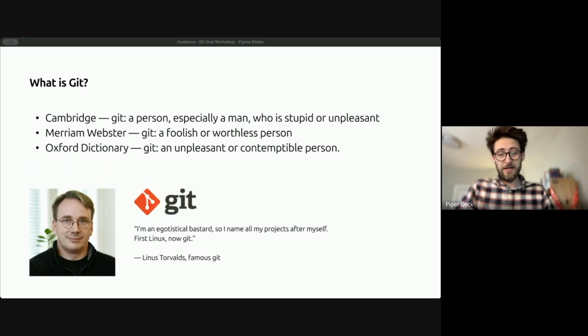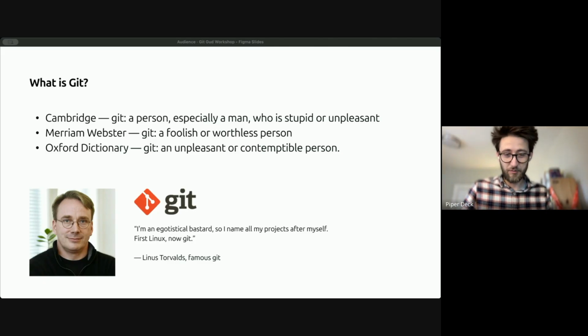So what is Git? Well, Git is not an acronym. The origin of the name Git is from the British slang term that basically refers to a stupid or unpleasant person. A self-deprecating joke from the creator of Git, Linus Torvalds. He is also the creator of the Linux kernel. And so the story goes, the possibly somewhat mythical story, he was so fed up with having to talk with and communicate with people that he created Git so that he could collaborate with them on Linux without actually having to exchange words with them. And he calls it Git because he's being a git.